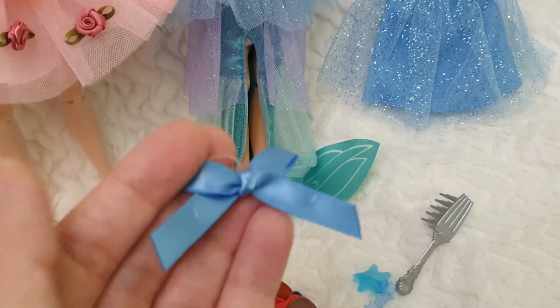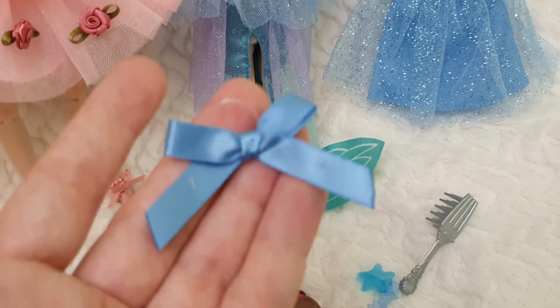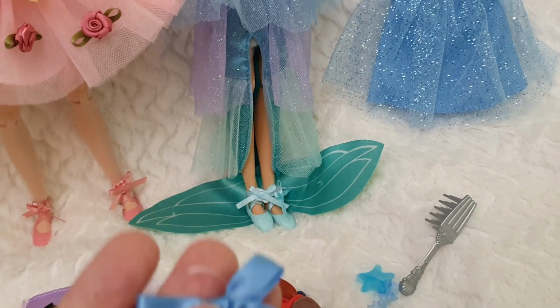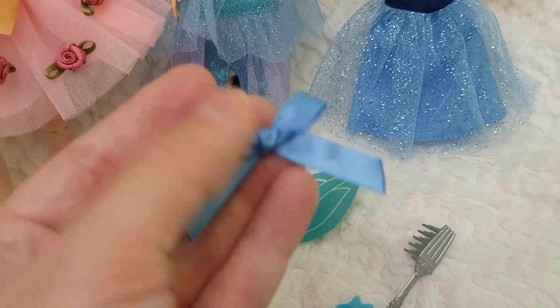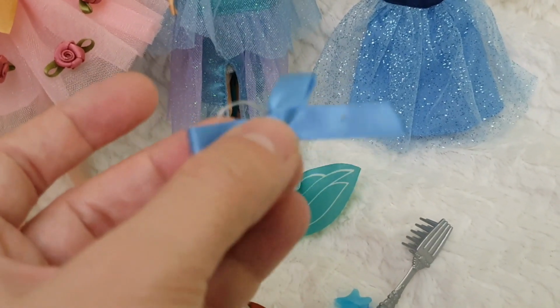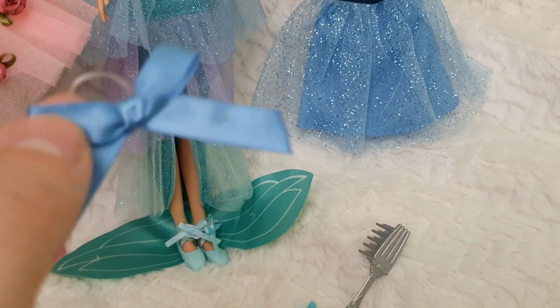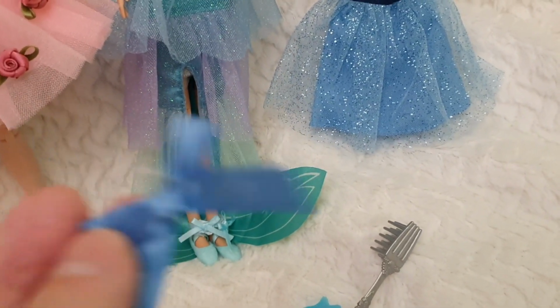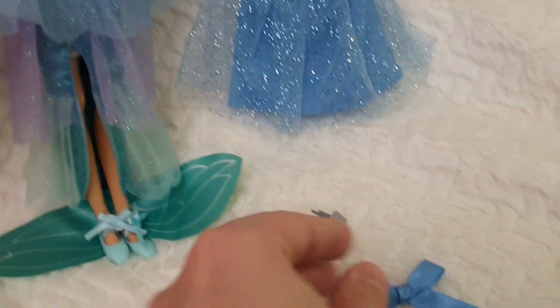The one from Kiss the Girl is super big and more honest to the one in the movie, but then again, these are just ballet interpretations. And I'm still very happy that they gave us a fabric one as opposed to a tiny plastic one, which I think were the parts that came with the first set of dolls.